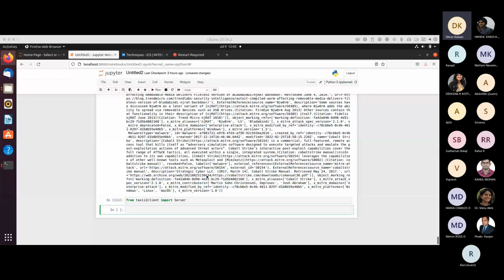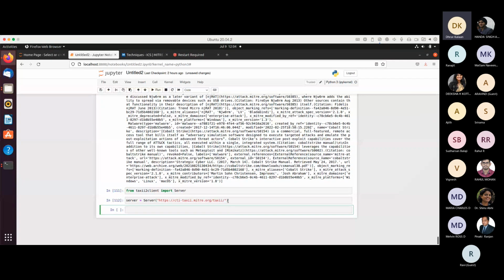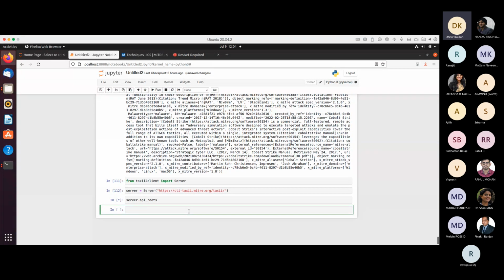You can actually connect to any server that you want in the world, and how you do that is you can just define the URL over here. When you're collecting this information from multiple servers, you want to get it from different kinds of data sources. You might have people defining their own STIX and TAXII feeds, so you can connect to any server in the world for that.